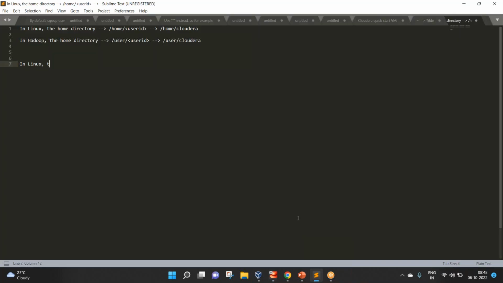In Linux, tail will display last 10 lines of a file. In Hadoop, tail will display last 1 KB of a file, right?